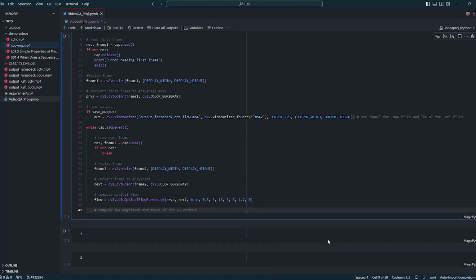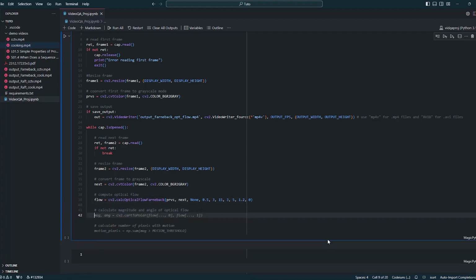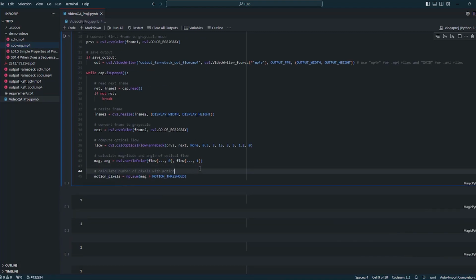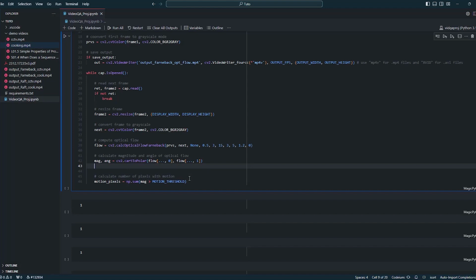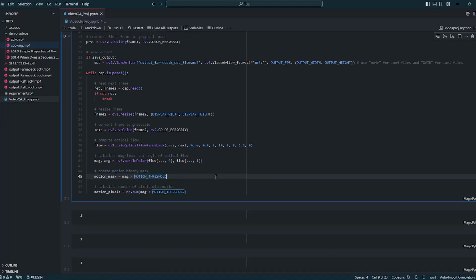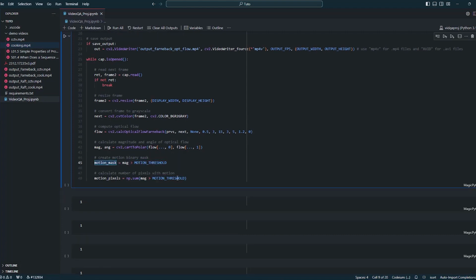Then we need to calculate the magnitude of the optical flow. To do that, we convert the coordinates from Cartesian to polar using OpenCV. And then we create a binary mask where the magnitude exceeded our predefined threshold. And after that, we calculate the number of pixels where we detected motion.